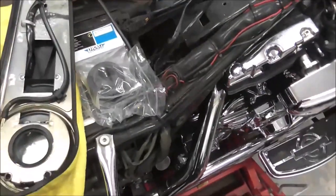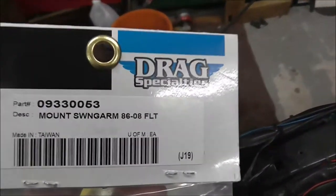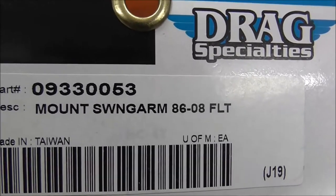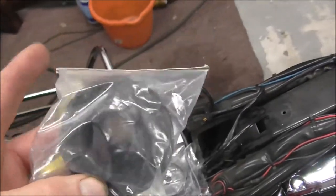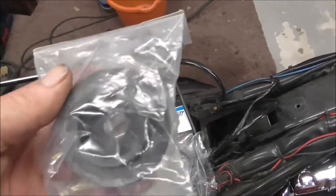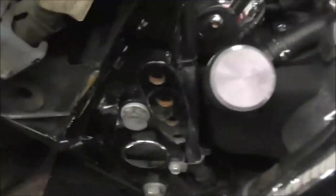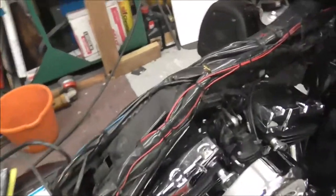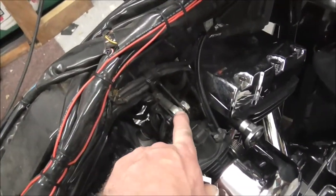Right, I'm going to be changing my mount swing arm. It says basically the rubbers, the vibration isolation rubbers that fit in that bit there. So what I've done off camera, obviously, took the tank off because I want to be able to get at this top adjuster.